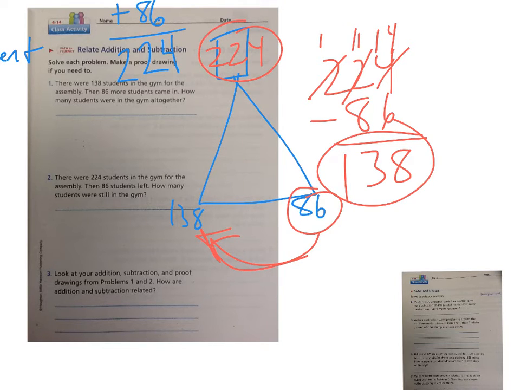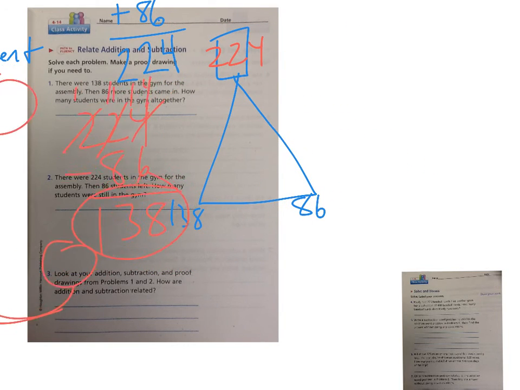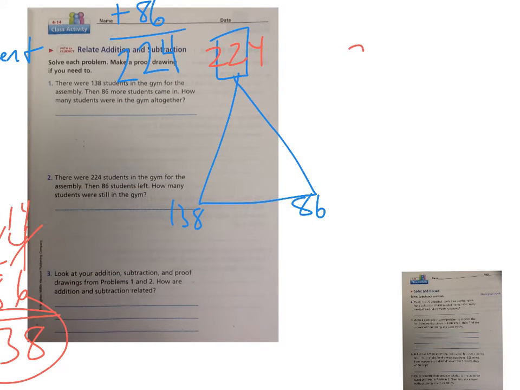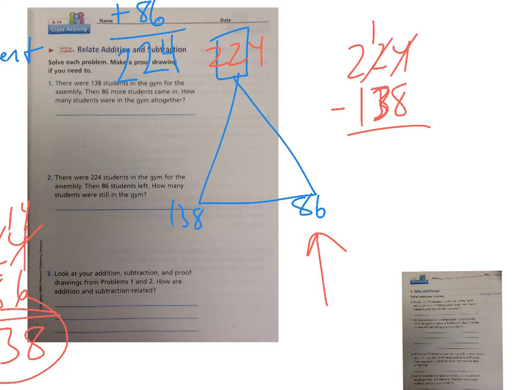Now let's go the other way. If I go 224 minus 138, hopefully all of you know what I should get is I should get 86. Let's see it. 4 minus 8 you can't. So I'm going to go next and ungroup that 10 to make it 110. Make it 14 ones. Gives me a 6. I can't take 3 from 1.